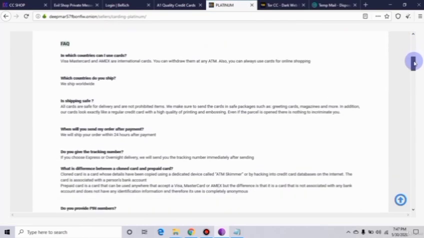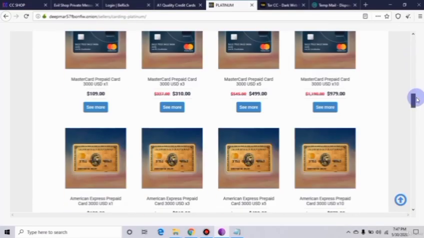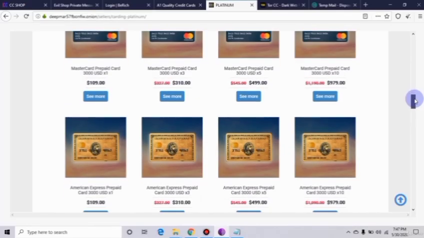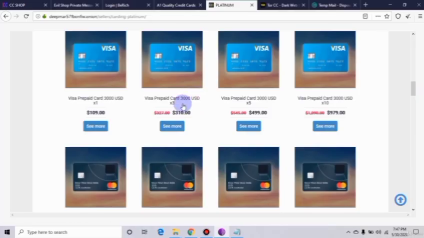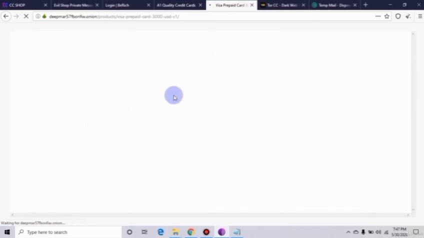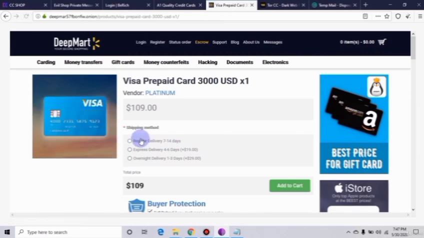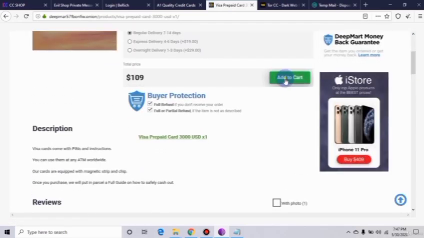Now as you can see, here are some frequently asked questions about CCs. You can see they have Visa card, MasterCard, American Express and many more. Okay, you can buy from this. As you can see, they are loaded with money. Now as you can see, here are various things written regarding delivery.